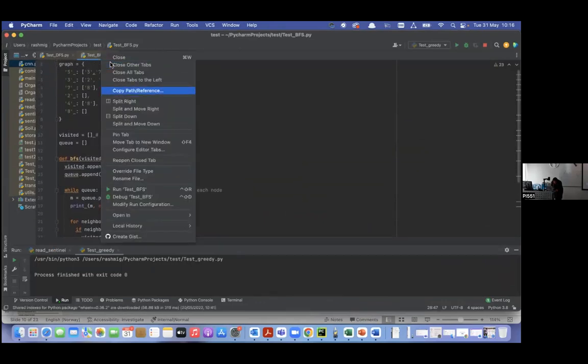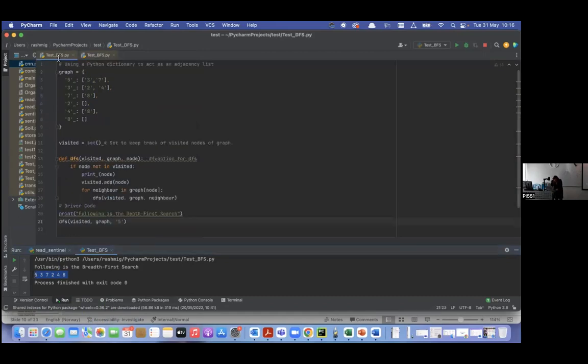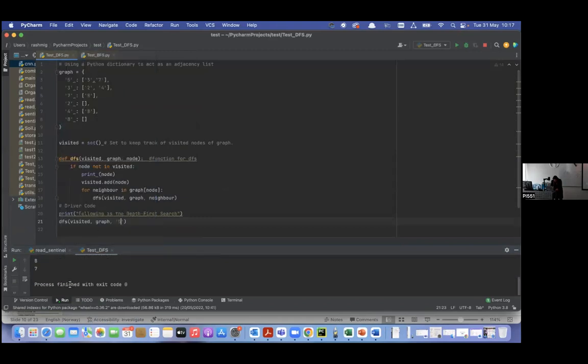Breadth first search, see this one, 537248. And for depth first search, it's 532487.